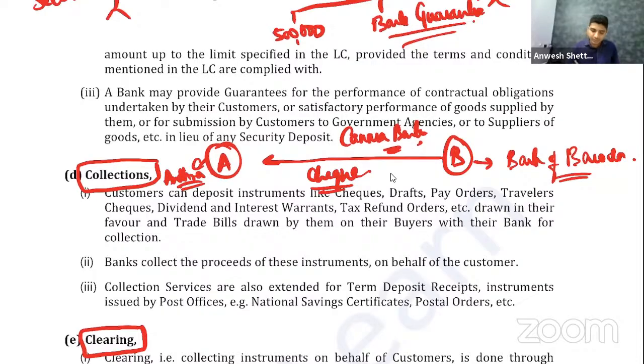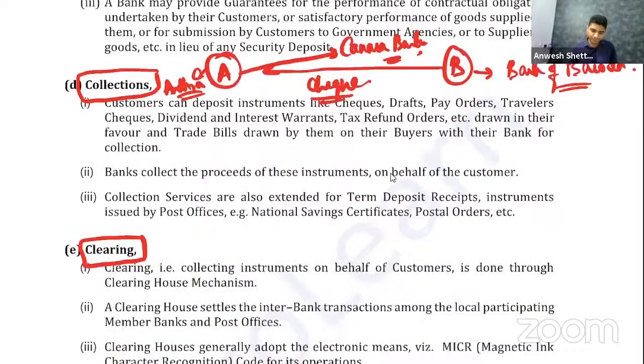That means Andhra Bank will not directly ask Bank of Baroda to pay money. What Andhra Bank will do is send that check to Canara Bank, which is the clearinghouse. In that locality, let us say you are in Bangalore, one particular city, no matter which bank issues a check to any other bank, all the checks come to the clearinghouse, and all the clearing activity takes place in that bank. That is called clearing activity, and it is also done by the banks themselves.